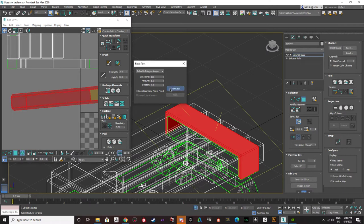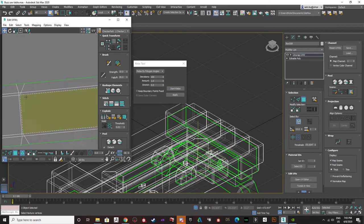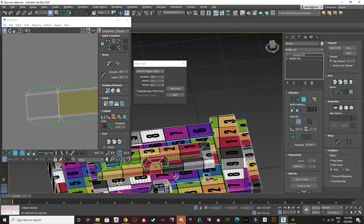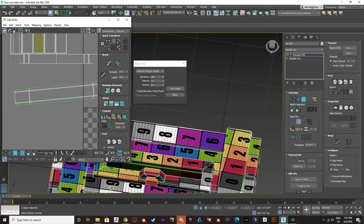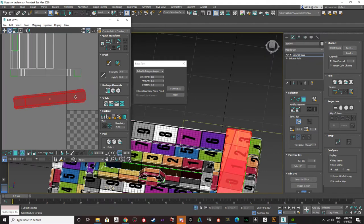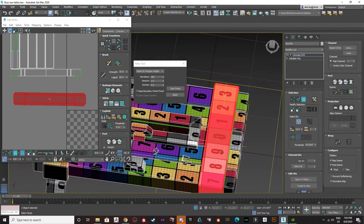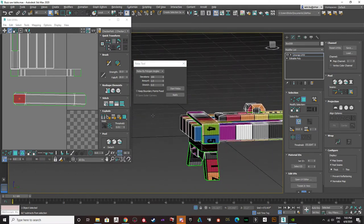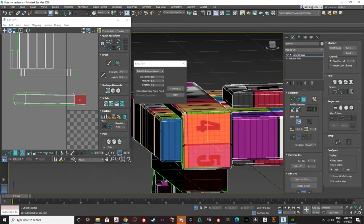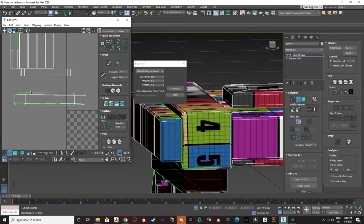Let's hit that and relax. Let's see how that looks. So they're a little tilted. That's just because it's rotated right here. So I can go into my rotation right here, select this, and I can just rotate it. There we go. So look at that. You see our UVs are going all the way around. Perfect.